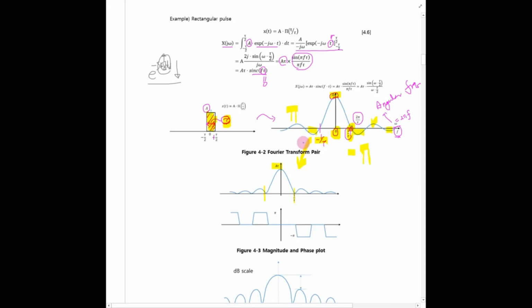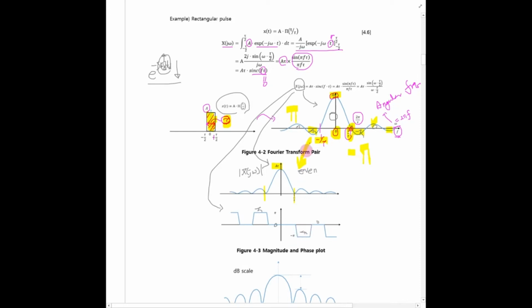Here, X(j omega) is plotted with the magnitude and angle simultaneously. But here we plot the magnitude of X(j omega). As we know, this is a real signal, so the magnitude of X(j omega) should be symmetric. It's an even function. And what about the phase of X(j omega)? Phase is positive, meaning a zero angle. This one is minus pi, this should be pi, this is 0, and so on. It repeats pi, 0, minus pi, 0.